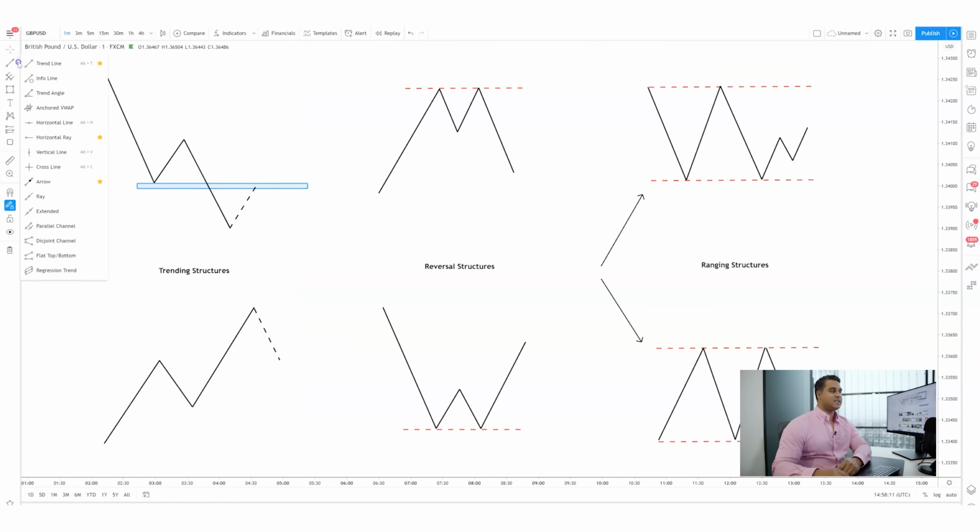Now, a lot of you will see this and say to yourself, well, as soon as the market comes back here, it's time to sell. That's not necessarily true. More often than not, as traders, we would love for price just to retest structure and then continue down. But in the majority of cases, this never happens.